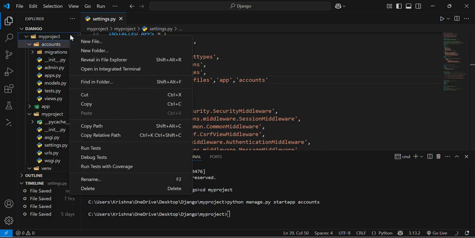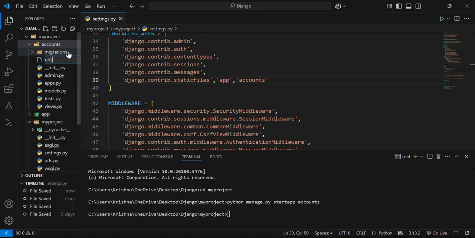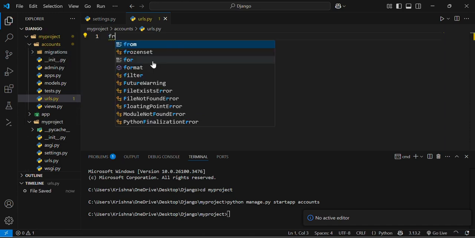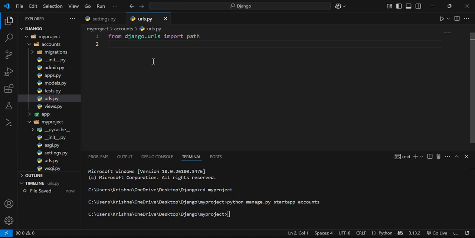So I will right click over here and create a file named urls.py, and in this urls.py I'm going to write some code. From django.urls I will import path, and from dot I will import the views.